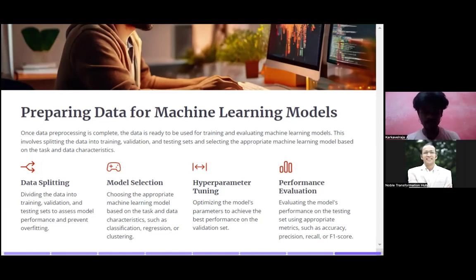Next is hyperparameter tuning. Guys, whenever you build a model, try to do some hyperparameter tuning, because we are just loading the model from a library called sklearn and we don't know what is happening in the background. So I'm insisting, at least try to use hyperparameter tuning so that you get the best model for your dataset. Finally, performance evaluation: how do we evaluate whether the model is working fine or not? If it is a classification problem, we can go for the accuracy score.